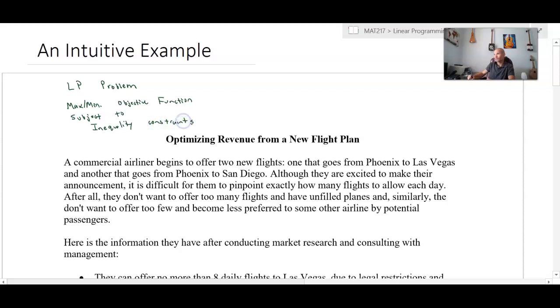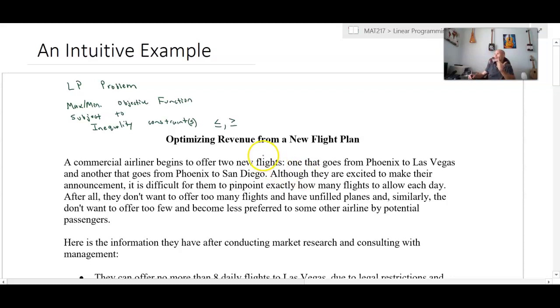Could be one, it could be more. So we'll just say that it's likely we'll have more than one. And remember, by inequalities, we're only considering the non-strict inequalities, meaning it has to be less than or equal to, or greater than or equal to. We can't have strict inequalities like less than or greater than, because then it creates a line that we cannot pick points along, but we can get infinitesimally close to that line.